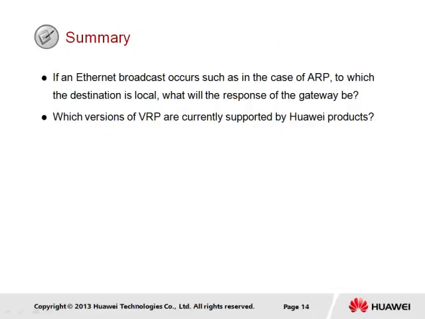In summary for this section, we have two questions. The first asks: if an Ethernet broadcast occurs, such as in the case of ARP, where the destination is local, what will the response of the gateway be? Broadcast generated by an end system will be sent to all destinations within the confines of a local network, including to the interface of a router operating as a gateway. Received broadcast frames will be discarded, since no frame is capable of being carried from one broadcast domain to another. It should be noted, however, that in the case of proxy ARP, a new frame is created by the router, so the rule is still upheld.